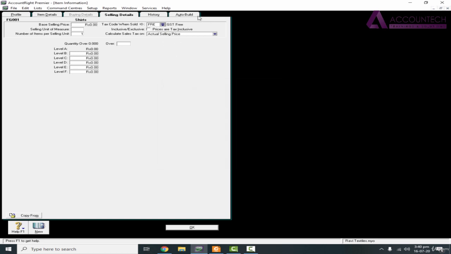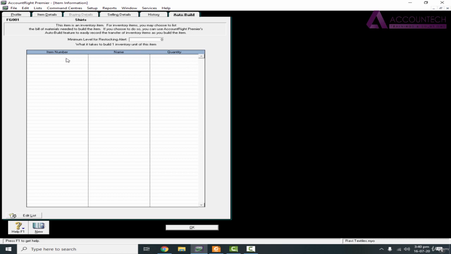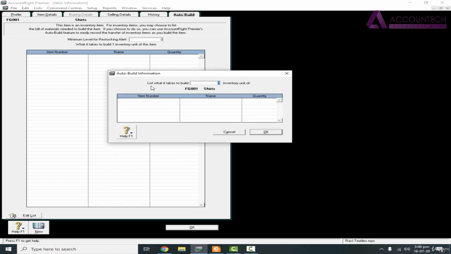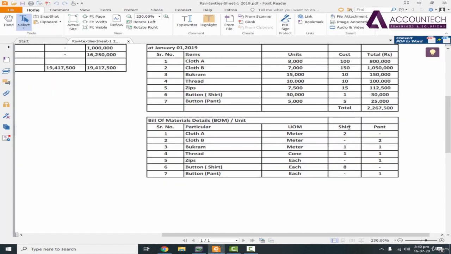Now here is the most important part, auto build. Now here we will define the recipe. You will just click on item number once and it will open this configuration page. It's asking you the question, list what it takes to build how many items of inventory. So always remember that whenever we are mentioning the recipe, in most of the cases, recipe is defined for one unit only.